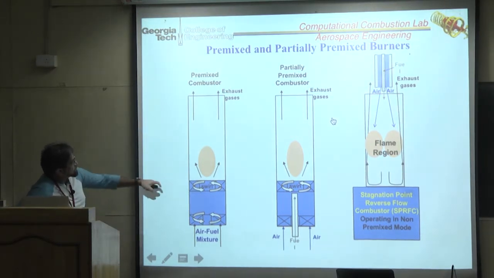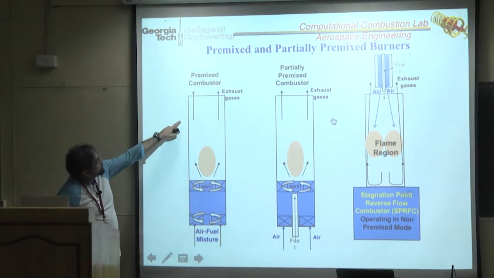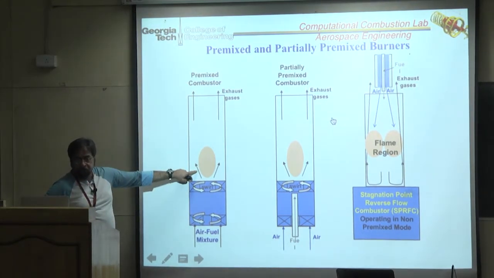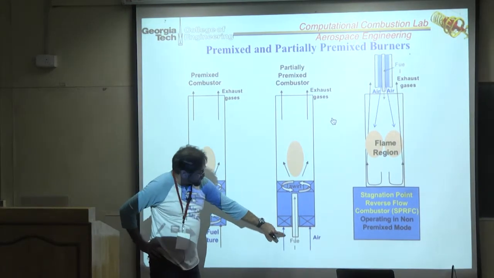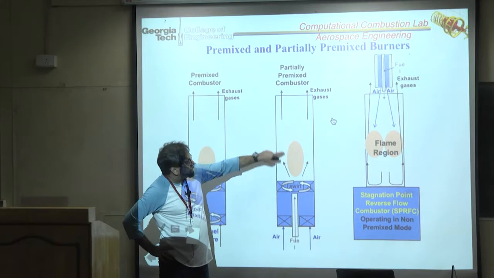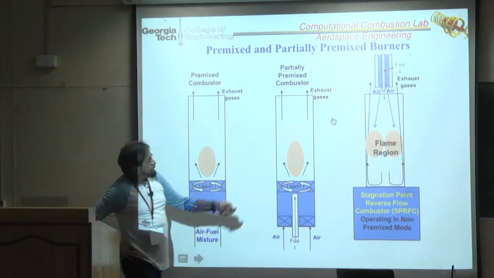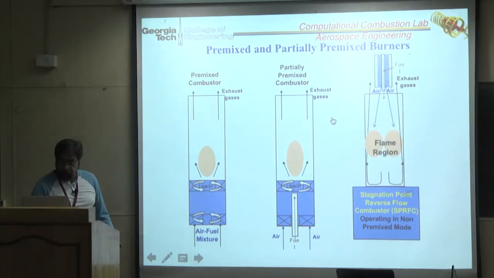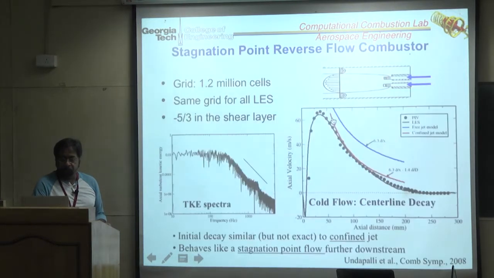So the classical scenarios, combustors are here. You have a fuel air mixture, you swirl it, you burn it. That's the LM6000 one we showed you. This is like non-premixed or partially premixed where you inject fuel, swirl it, and burn it. So the flame burns like that. This one is the opposite because it's operating in a stagnation point problem, and they ran both premixed, non-premixed, and non-reacting, and the idea was, can we model it with the same approach.